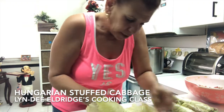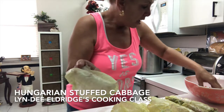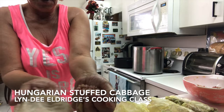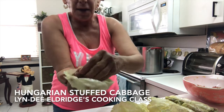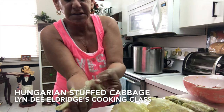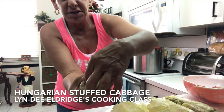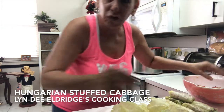You ready? All right. So we have a leaf and we're going to make a ball — a nice, nice little size, right? You want some meat in it. You put it right in there, and you do it tight. Roll it, roll it, and then tuck the sides and tuck the other side and roll it. It's much easier when you do this on a flat surface, but I just wanted to show you. You've got to tuck it — and guys, you've got a stuffed cabbage! So I'm rolling them and we'll be back.